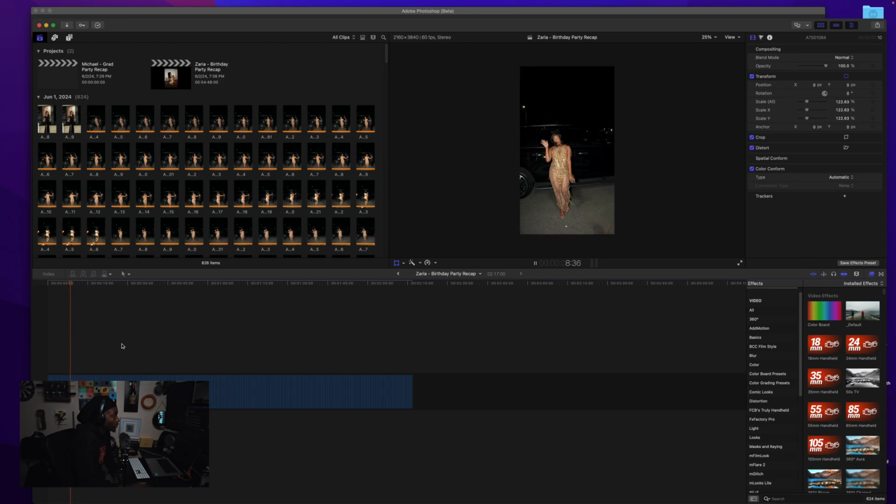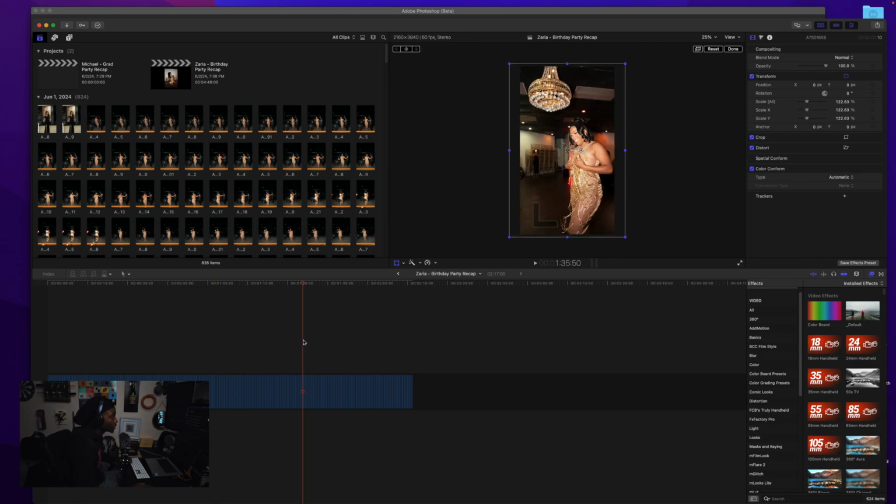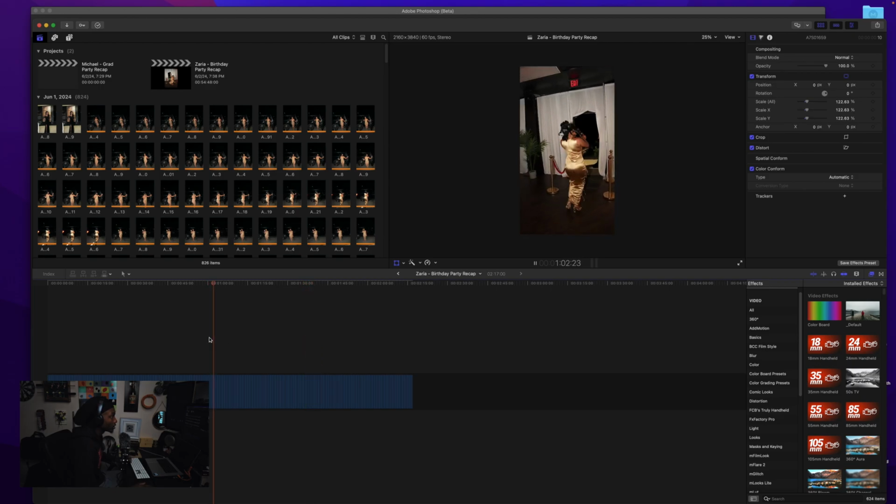Yeah, so literally each one of these, boom, boom, just like that. And now you can literally make it how you want it. So literally what I did is I took this entire sequence. Just make sure that every photo in here is what you want. Literally just like this.